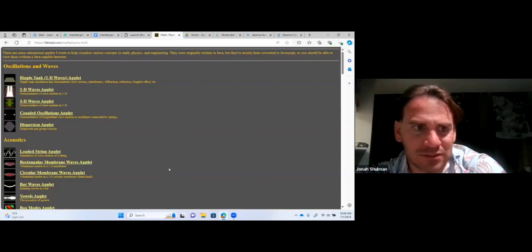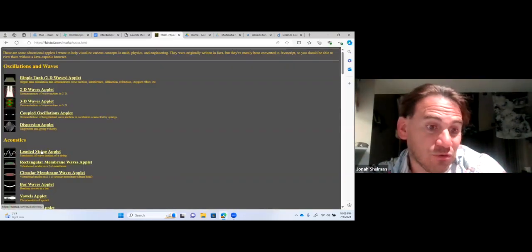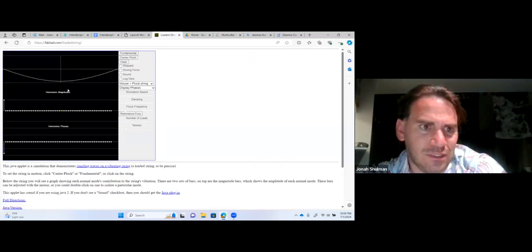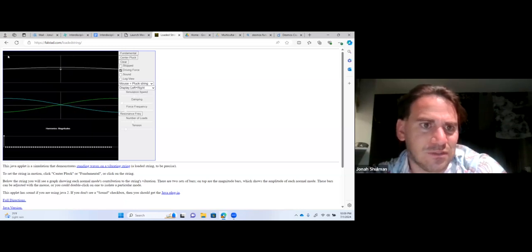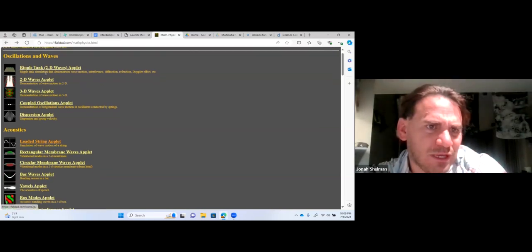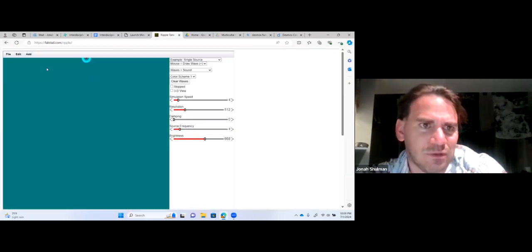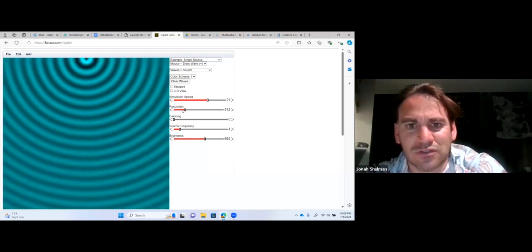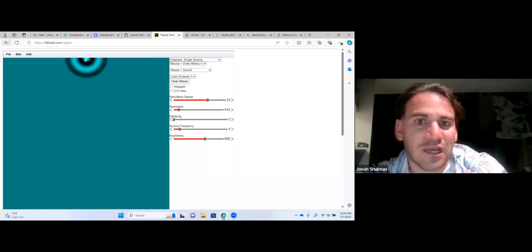We've got applets, which are really cool. So we can see exactly if we change parts of this, we can change the phasings of it. They can see all of these things work. So we've got 2D waves, a ripple tank of 2D waves. See, all these are really nice. We change the speed and really just help students understand what the formula are doing. I think it's really nice.